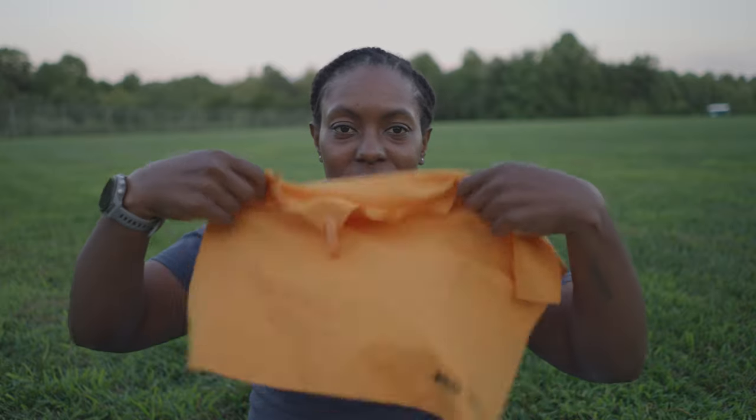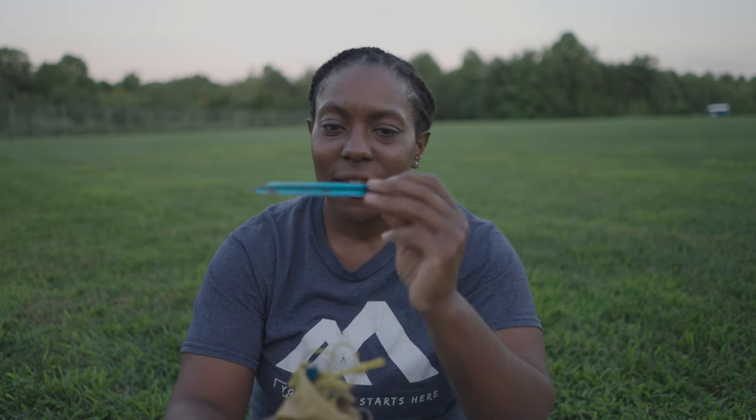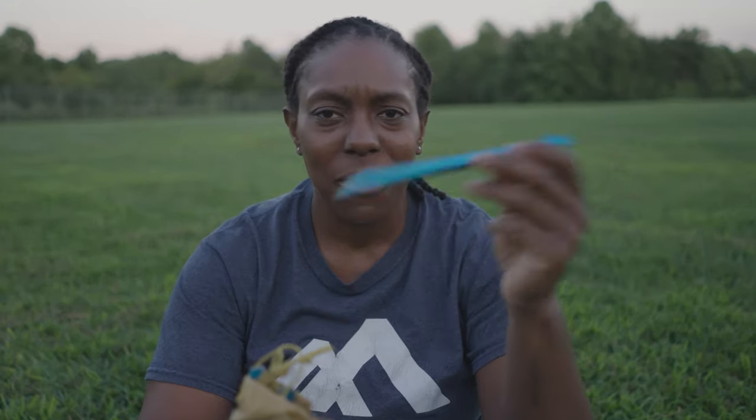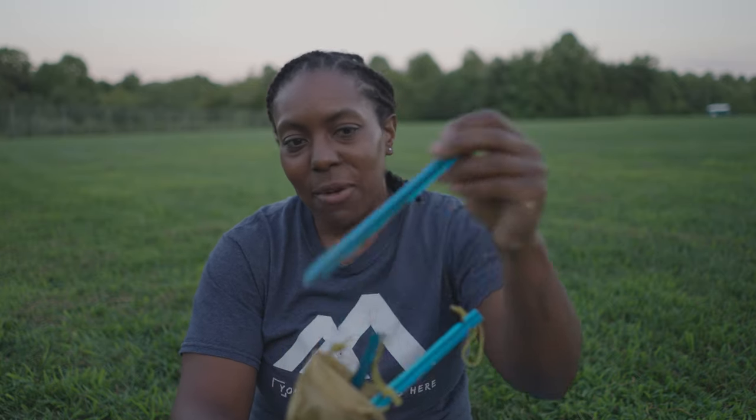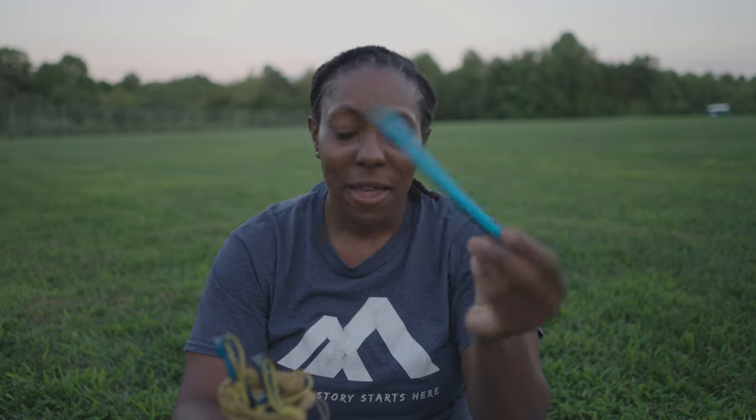Got a nice little towel from REI — I took it for condensation on my tent, but didn't really need it as much as I thought. I mostly just used it to wipe my face. The tent stakes I had were the Paria Outdoors stakes. I looked at MSR Groundhog stakes at REI and they were so expensive, so I ended up getting these — I think it was like $10 for 10 of them, and they worked fine. A few have bent, but that's mostly on me because I stomp them in with my foot instead of using a rock to hammer them in. The stakes worked well — I'll keep them and probably buy them again. Also have my trusty trowel for hole digging.